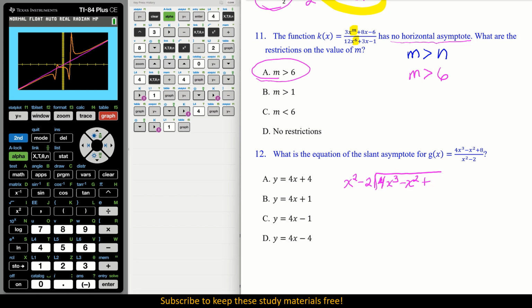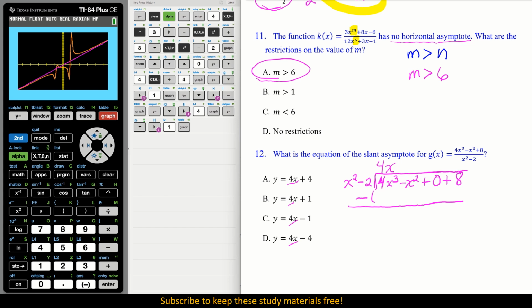We have a gap. We have x to the third, x to the second. We did not have just x to the first. You need to put a gap in there, a placeholder. Use 0. Now let's proceed. Don't forget you need your placeholder. I forget quite a bit. Okay, so let's see what we have here. Well, we know that we need a 4x. I know that already because the answer choices told me that's what I needed.